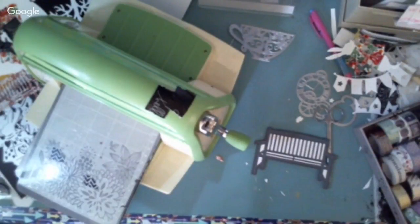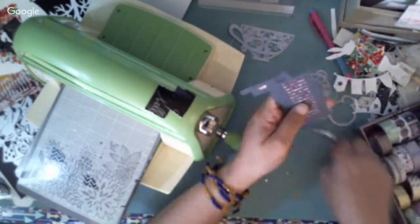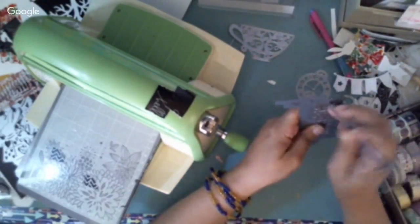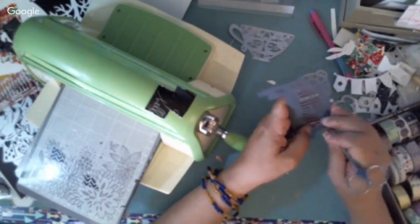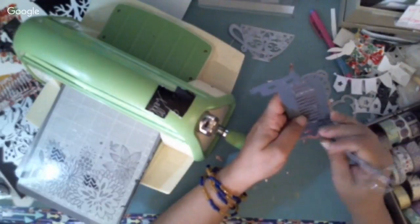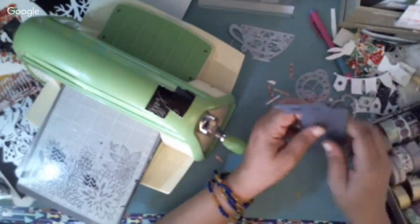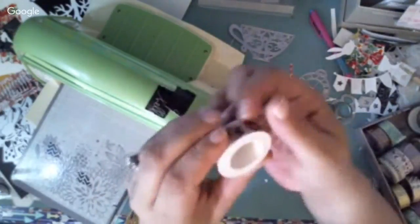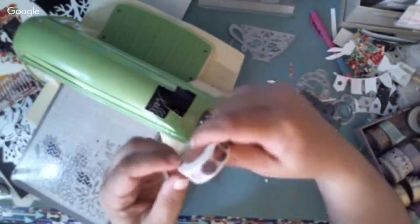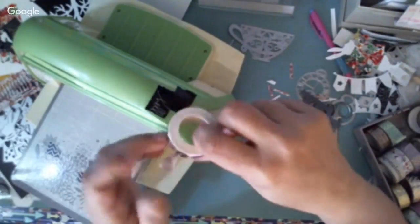I don't want to be a washi hoarder anymore. I want to use up all this washi as much as I possibly can and give away as much as I can to somebody that knows how to work with it, because some of them are cute. Like, I bought ones from eBay that I really like. I don't know if I showed you guys, but these are the new ones that I bought. The tape is a little bit different. But now I know better than to construct with washi.